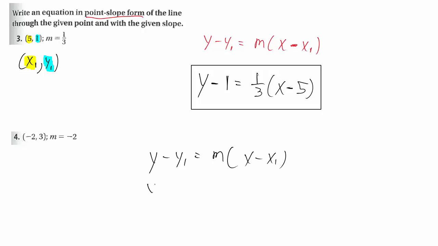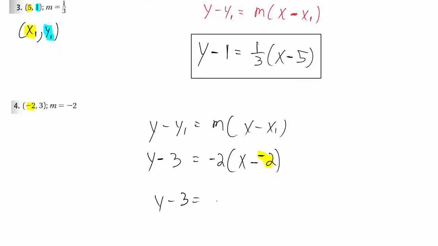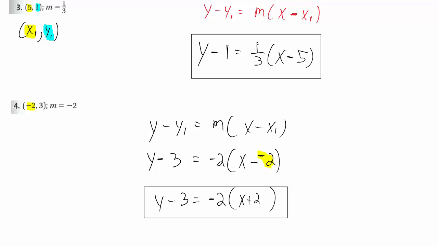For the second one, notice how we have a negative x value there, but because there are subtraction signs preloaded in the equation, you're going to have a double negative right here. So instead of leaving that double negative, it's not that it's wrong to put it, it's just that we can simplify that. So I'm going to rewrite that. Instead of saying x minus negative 2, having an x plus 2. But it's just substituting values in to get the point-slope form equation.